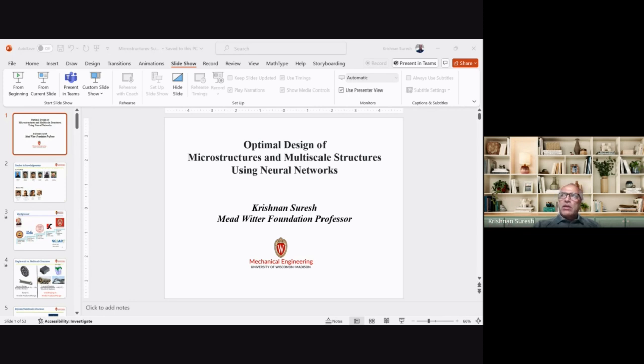But in particular, there's one subclass of multi-scale structures called repeated multi-scale structures. A classic example is the Eiffel Tower, and it's very appropriate with all this Paris Olympics. All of us have, hopefully, had a chance to see the Eiffel Tower. It's an amazing structure that was designed using multi-scale ideas, where you can see repeated truss structures put together to form a well-built, well-designed Eiffel Tower. These are called repeated multi-scale structures.